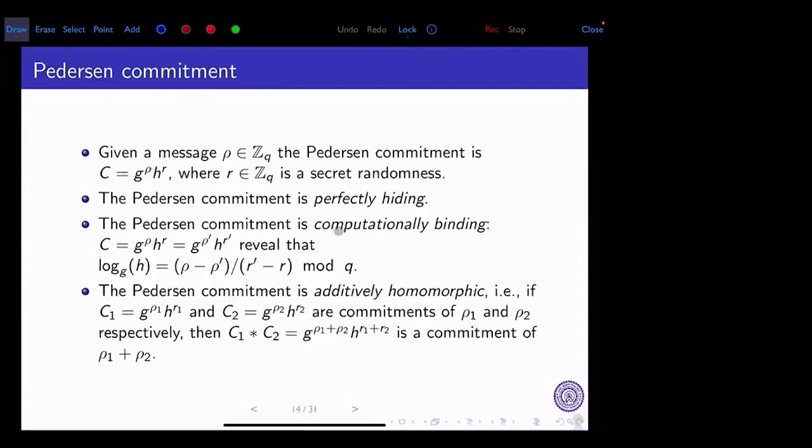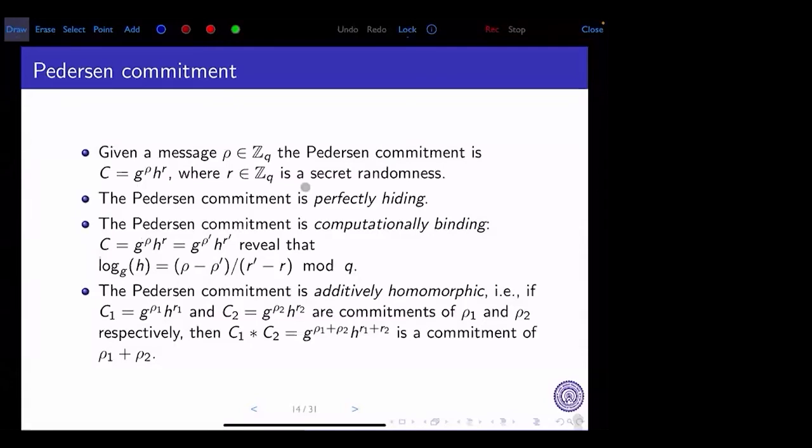And Pedersen commitment is also computationally binding. What does it mean? It means that suppose C is made public by computing it as the commitment of rho, then to later change the message to a rho dash with a new r dash will require you to solve the discrete log problem. So to fake a commitment is almost impossible. We are assuming that nobody has the computational power to be able to fake a commitment. So a commitment is computationally binding. Once given, the message is sealed forever. Nobody can change the message once a commitment is issued.